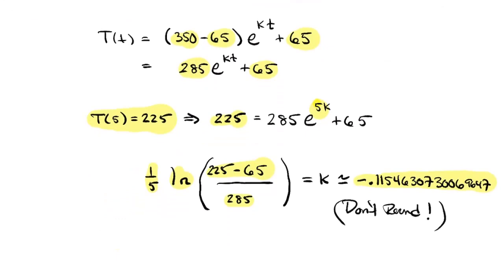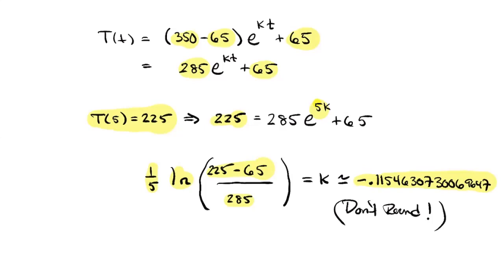Type them all in there, or if in your calculator, you can just store that value and use it as a stored value. Because if you round this off, even to like 5 or 6 decimal places, it will prevent you from getting accuracy in answers about the temperature. So if I were going to hand type this in, believe it or not, I would literally try to type all of those digits. It looks like there's more than 12 digits there, but they're very sensitive to round off error.